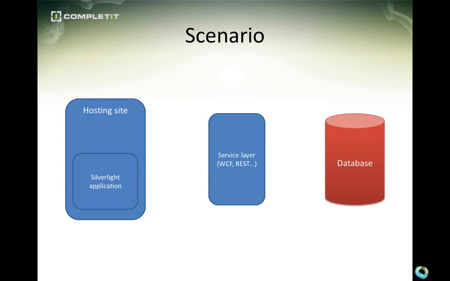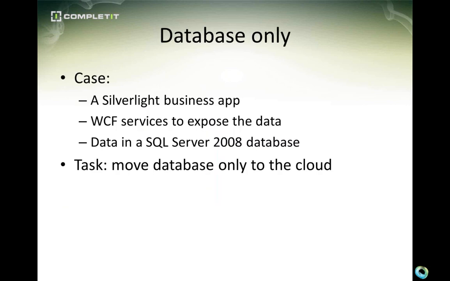Perhaps two servers, perhaps two web servers, one that hosts the website with the Silverlight application, one that hosts the services for the WCF services or the REST services. So the scenario is a simple business application, a Silverlight business application. We have a WCF service that exposes data from a database using an Entity Framework model, and the data we have upfront, we have it in a SQL Server 2008 database. We want to move that database to the cloud, just the database.